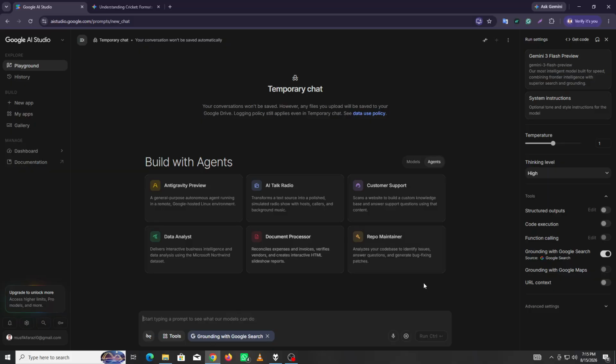Sign in with the appropriate Google account and open your workspace. Before using AI for business, decide what task you want to improve. For example, you might use AI to generate marketing ideas, summarize documents, draft customer support responses, analyze text, or help your team with repetitive tasks.